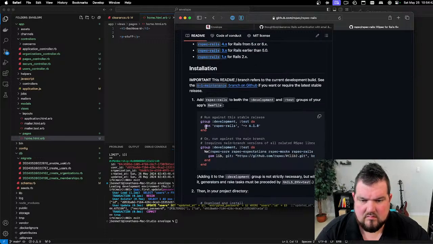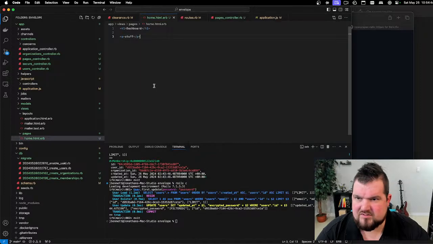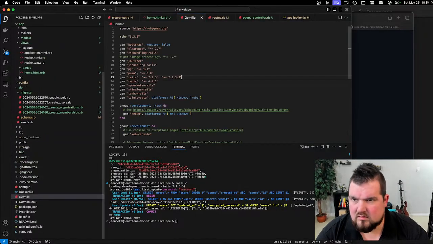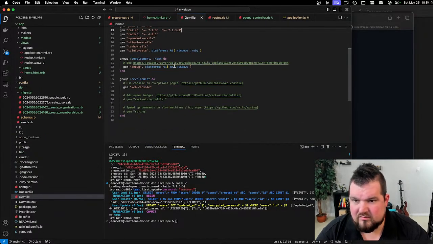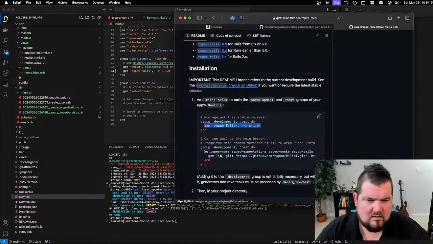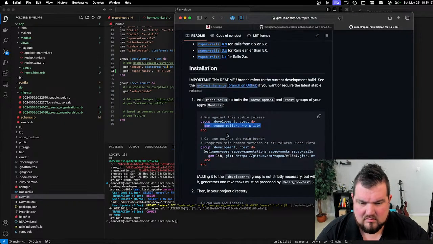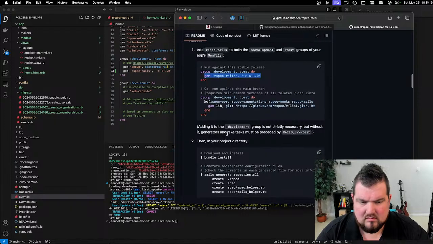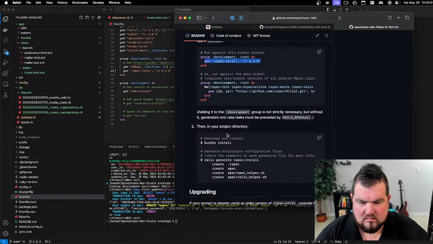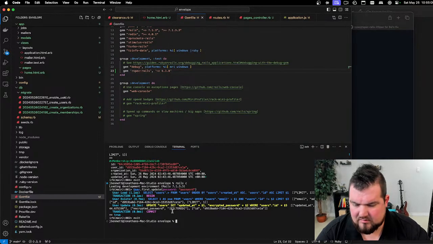So we want to be adding our RSpec Rails gem into development and test. Yep. And then we're going to be doing the rails generate rspec:install. So let's bundle this.